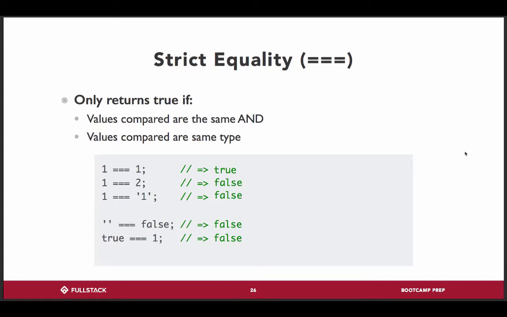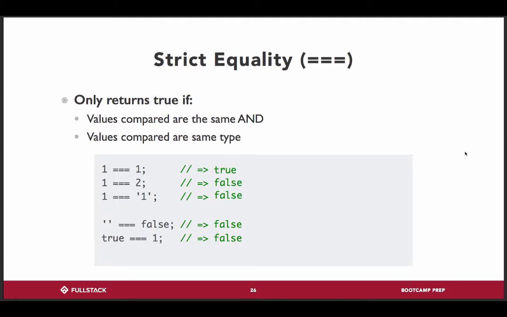So three equals, strictly equal. That means 1 and 1 are equal, but 1 and the string 1 are not deeply equal. It doesn't try to coerce it into the type the way the shallow equals does. It's only if it really is the same thing.